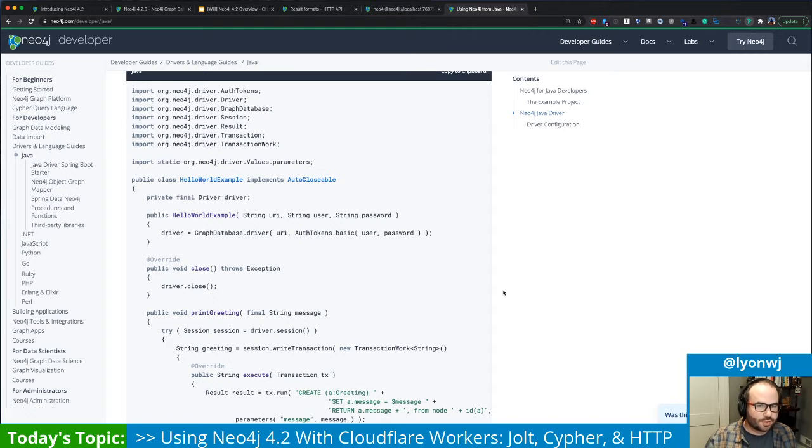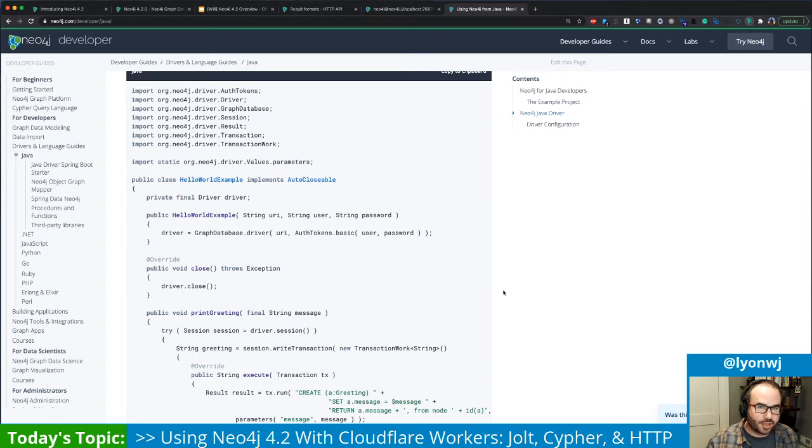rather than HTTP and JSON or Jolt. So why would I ever want to use the HTTP transactional Cypher endpoint if we have Bolt and these language drivers? Well, I can think of a couple of cases that are interesting to explore. One is the case, what if we're using a language where there isn't a Bolt language driver?